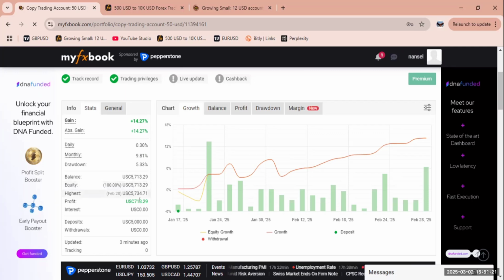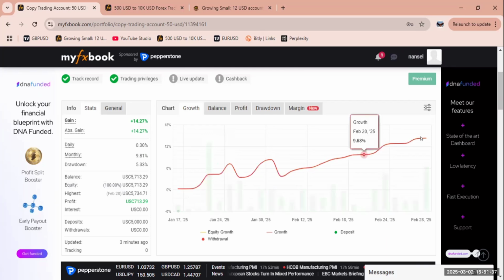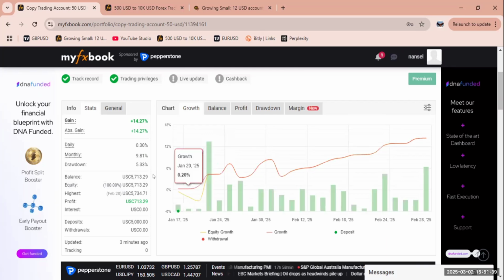The profit you have made, you see it over here. You can see the growth of this particular account. Okay, this is the copy trading account. You can see the growth, the way it's going. So I'm taking it gradual. For me, I stick to the rules. If I don't see a setup, I don't enter.